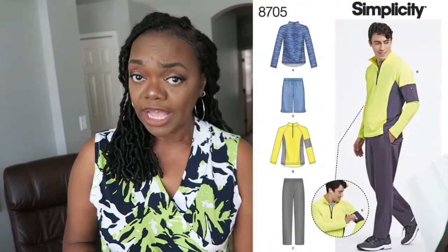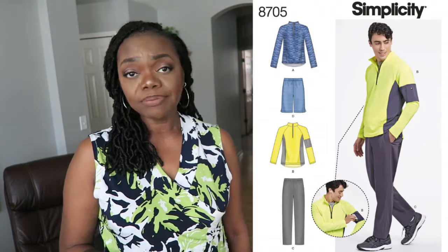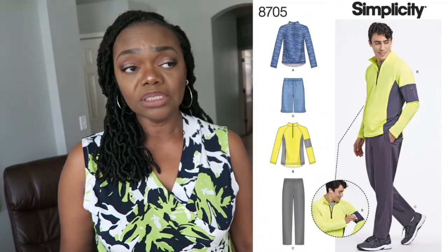So now I get to give you a little bit of a review of what I did, the pattern that I used for this, and how I felt about it. So first off, we'll talk about the pattern. It is Simplicity 8705, and when I first laid eyes on this pattern, I absolutely loved the way it looked.